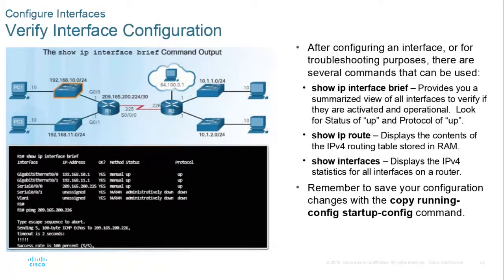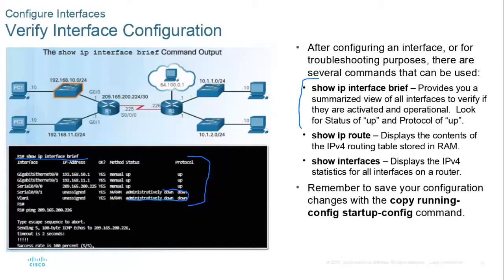Now let's verify. Show IP interface brief, or show IP int brief for short, will give us a real summary of all the addresses on this device. We can see our Ethernet ports and our serial ports are up and up. They've been configured. These two ports here, they haven't been configured. They're administratively down. The default state on a router is all the ports are administratively down. No action takes place. This is the exact opposite of home routers. Home routers are up and up automatically by default. So we can type show IP interface brief and get a summary view, look for up and up.